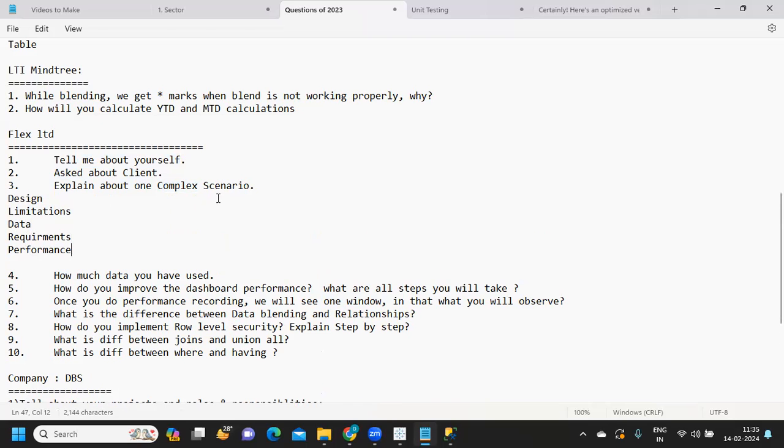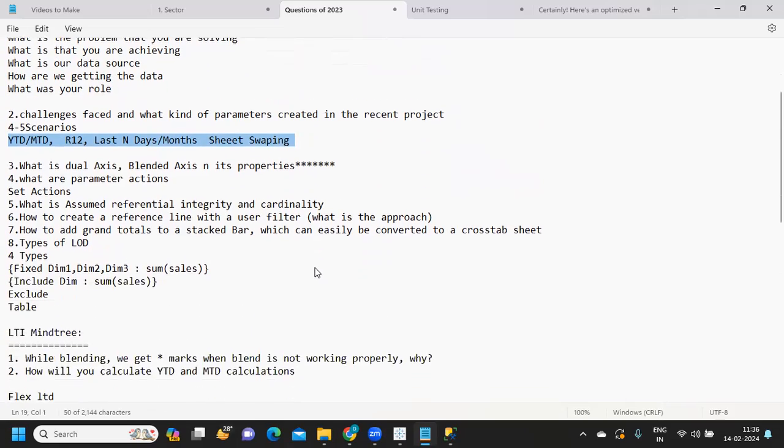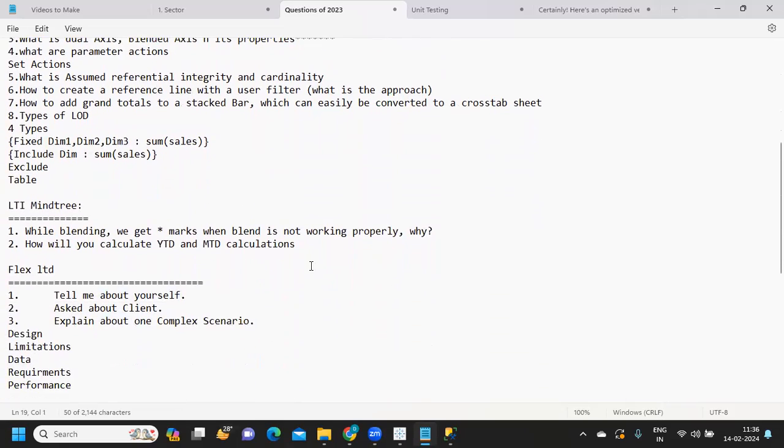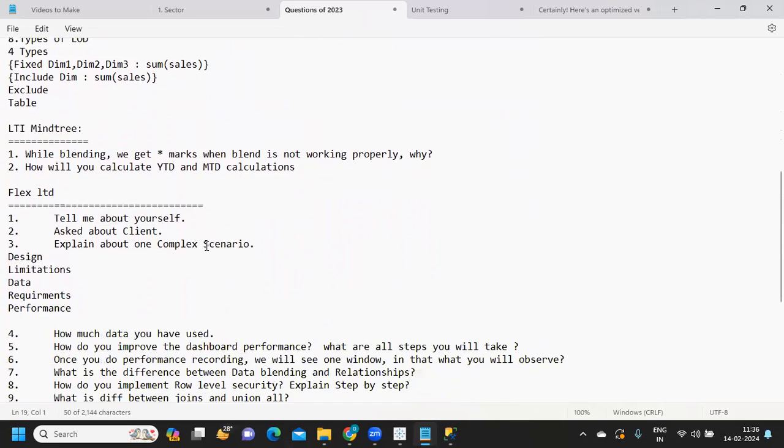Like above, we talked about rolling 12 YTD, and this is one complex use case for you. Maybe for me it is easy, but for you it is complex. So just try to explain any scenario that you have worked on, so that you can talk about that.